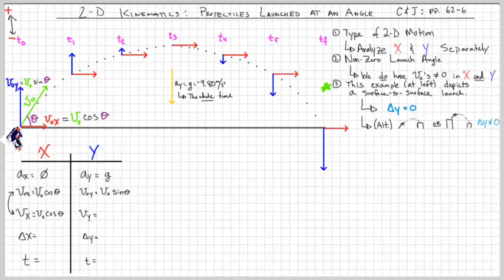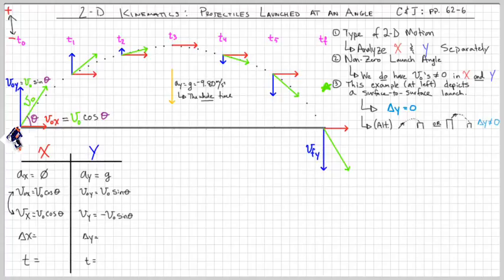The object has a y acceleration equal to g, even at the top where it comes to a momentary stop. I'm going to draw in my resultant velocity vectors for each of those other places: t1, t2, t3, t4, t5, and t final. And notice at t3 there is no green arrow for me to draw, because the only velocity vector there is the horizontal x component. That is the total velocity at that time t3. The other ones have my green arrows drawn showing my resultant, which is just the geometric addition of those two red and blue vectors.